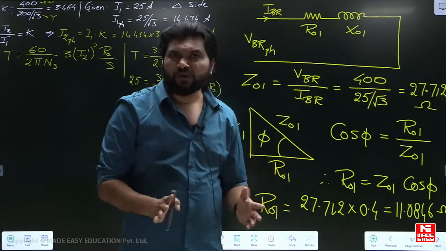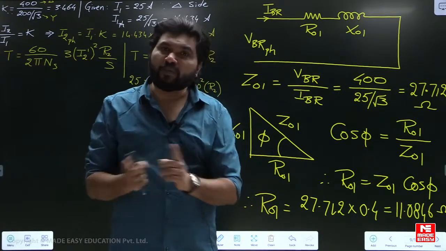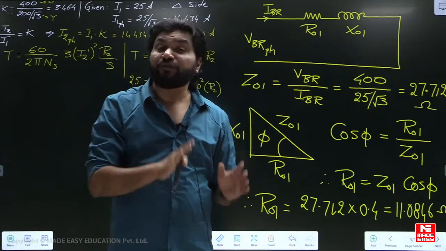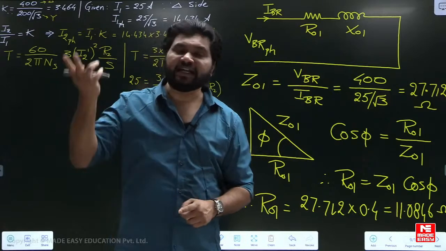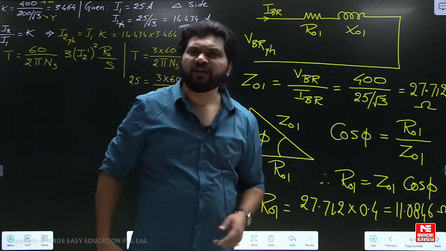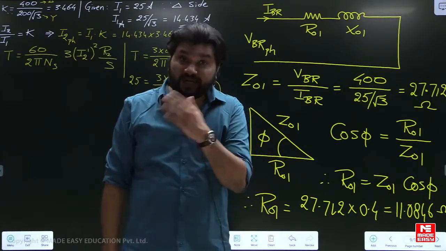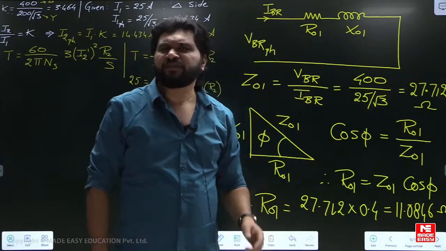In the same way, with impedances, when you bring them from LV to HV side, whether you make it into K square or by K square, check whether the values are increasing or decreasing. If you come from LV to HV side, the values of R and X should increase. If you put into K square and suddenly get a lesser value on the HV side, correct it immediately, check.